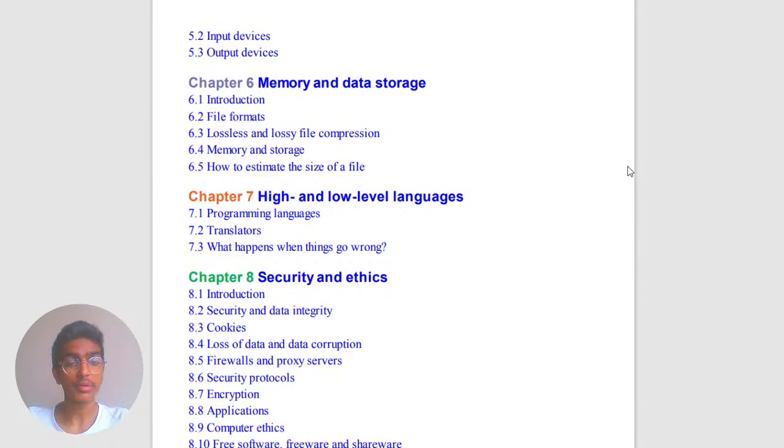Now, in the future, I will maybe be making a practical video or segment where we talk about computer science in terms of practical, where we have pseudocode, Python code, flowcharts, truth tables, query tables, and everything related to that. So maybe in the future I will make a video focusing all on just that.